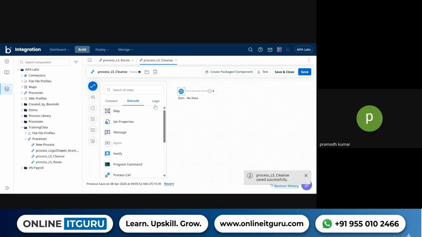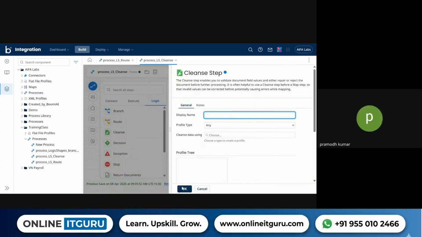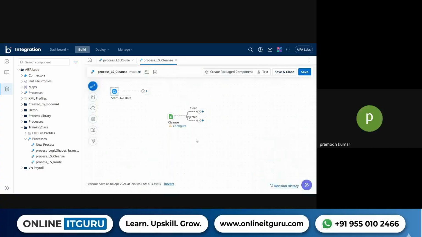I think we have some prerequisites for the cleanse shape. We may need to build data as well as a map shape, so we will do all together. But this is one of the most important shapes that will help us in filtering out all the bad data. So we'll start with the cleanse shape now.